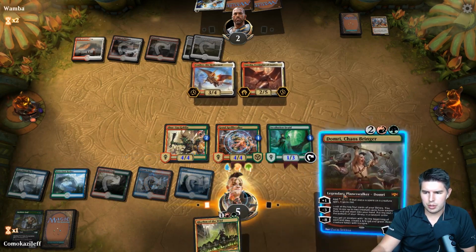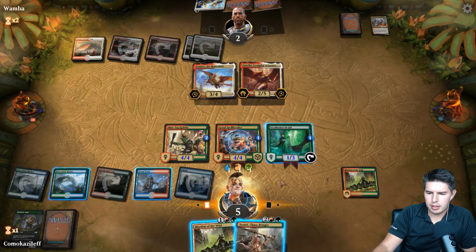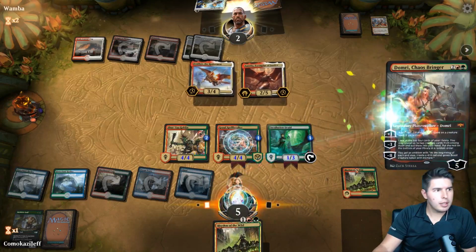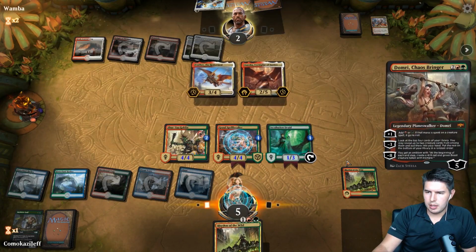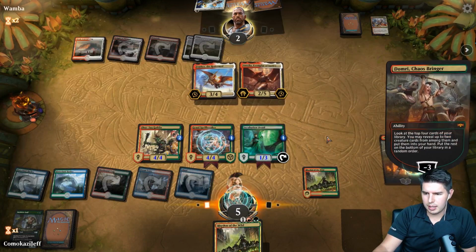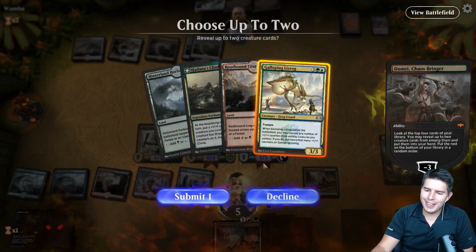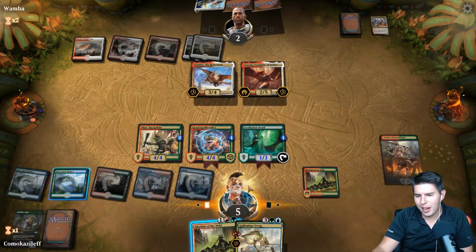All right, so we actually have to hold up red mana in some way. So Domri. Dig. It's a beautiful day for chaos, isn't it? Well, what do we have? Galloping here? Lizrog. And we're 1 mana away. No. Ah, submit 1. We're 1 mana away.